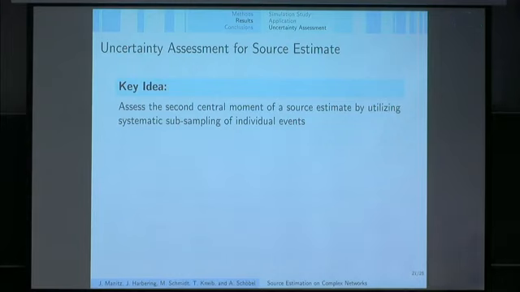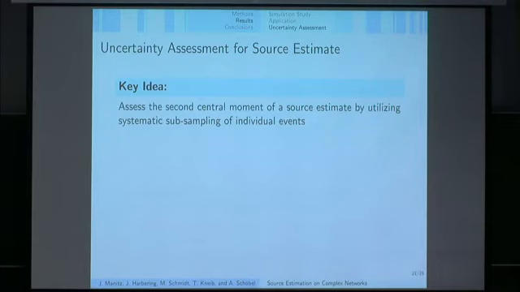Since we have the effective distance median stacking at the actual origin, everyone would ask, okay, so we have this estimate, but how sure are you about it? Could be very sure, could be less sure. And you would expect the more data you obtain, the more certainty you get. So there's one idea of assessing that, and it's not a proper source uncertainty assessment. It's just an idea. The idea here is to assess the second central moment of a source estimate by utilizing a type of subsampling.